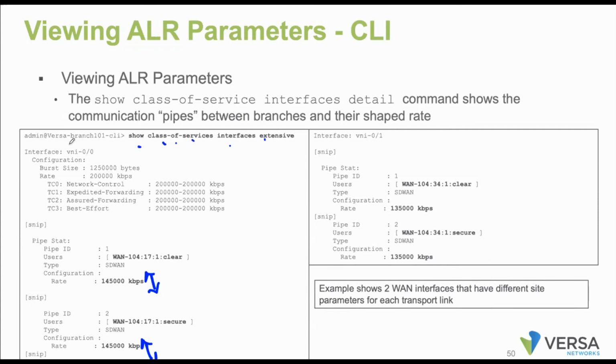If adaptive shaping is in place, I'm going to the same branch and executing this command. I could see that after some time the values are getting changed. Okay. So the devices are going to obey the adaptive shaping, and they are going to change these shaping values in a dynamic method. If you keep on monitoring the interfaces at regular intervals, these values will get adjusted accordingly, based upon the branches which are signaling.